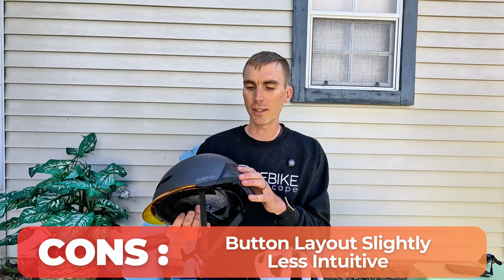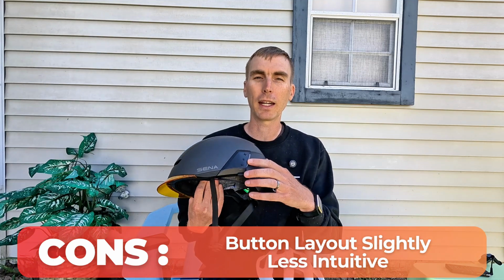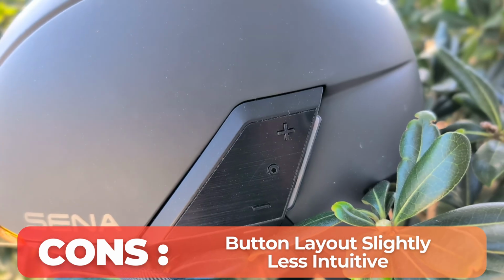Next, let's talk about the buttons. I think what they tried to do is they tried to make it a little bit more sleek. And you can see there's 3 buttons here.